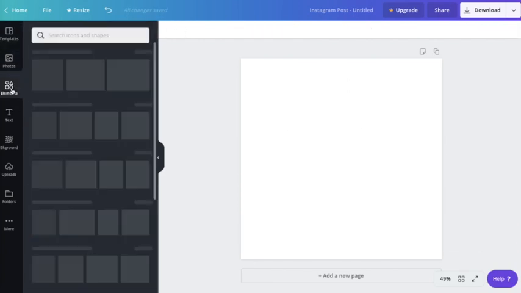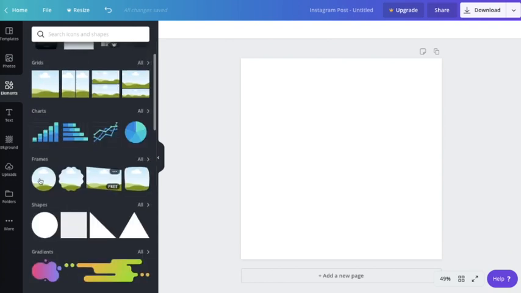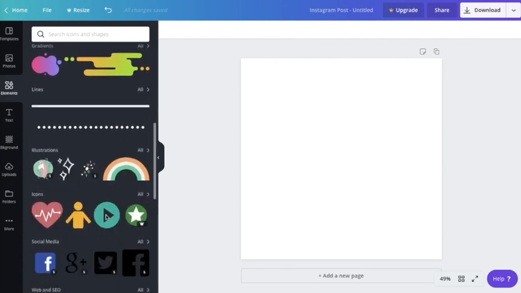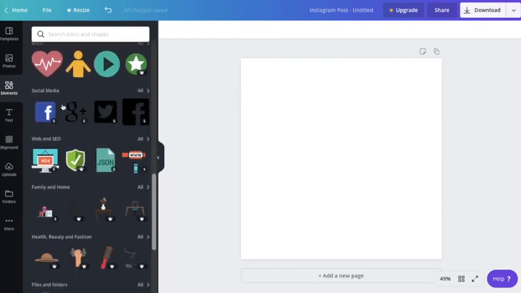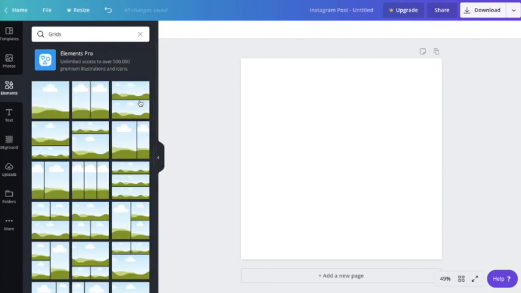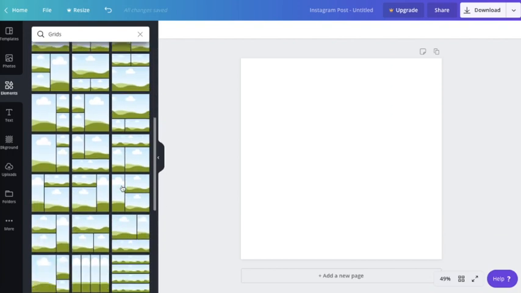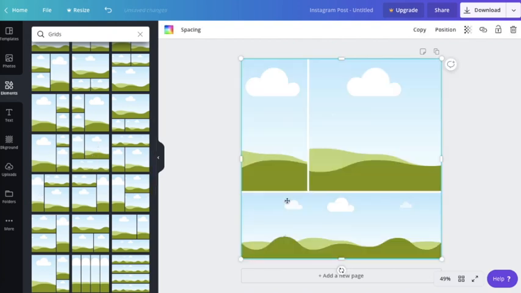And personally, I think it's really fun to use the grids. If you go into the grids, there's also fun things like frames. You can add shapes. I definitely encourage you to play with all the fun stuff in here. But let's use a grid, and I will show you how to make a simple aesthetic. I think it's usually better if you have squares than these long ones for aesthetics. You can just fit a lot more into them. So let's say we want to do 3 photos.